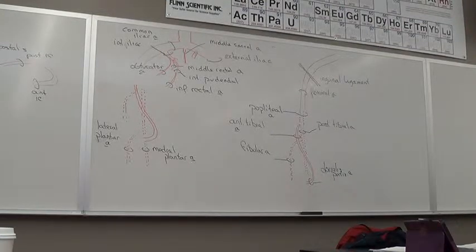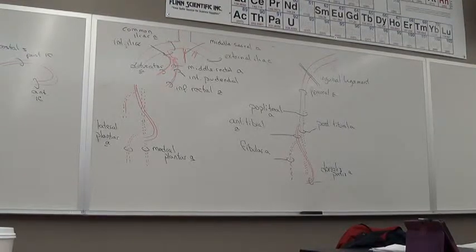Nail down the vessels so you can draw the line drawings before you try to do tracing. Say that again? Be able to do a line drawing: your ascending aorta, arch of the aorta, thoracic aorta, abdominal aorta, common iliac, external iliac. And you can do that before you go to, okay, now I'm going to try to do Dr. Blood. That would just be confusing if you don't know the vessels yet.